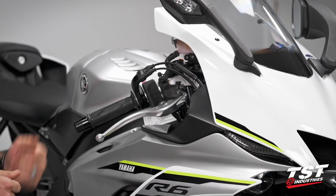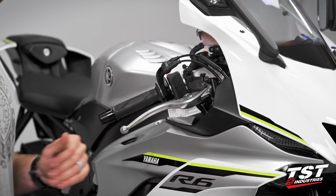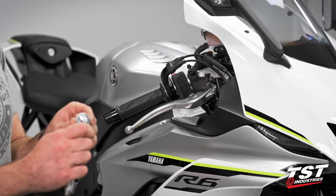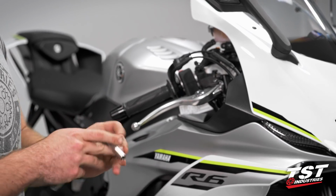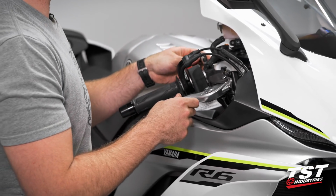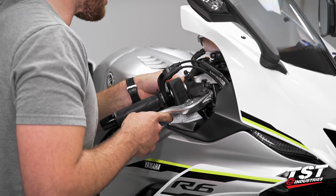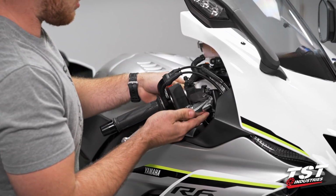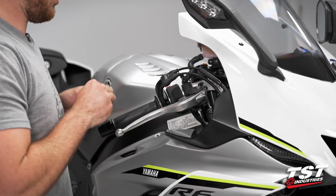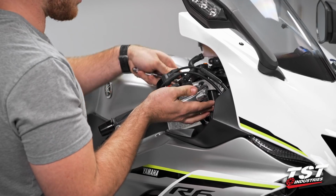So coming over to the brake side, this is going to be very, very similar to the clutch side. Few minor differences. I'll walk you through them as we get to them. We're going to start again by grabbing our 8mm socket. Make sure that we're loosening here. We're going to come back to the 2 pinch bolts as opposed to the 1 on the clutch side. We're going to loosen this perch a tiny bit off the clip-on just to buy us a little bit of adjustability. Move it up, switch our ratchet, tighten that back up just a tiny bit so it doesn't slide down on us.